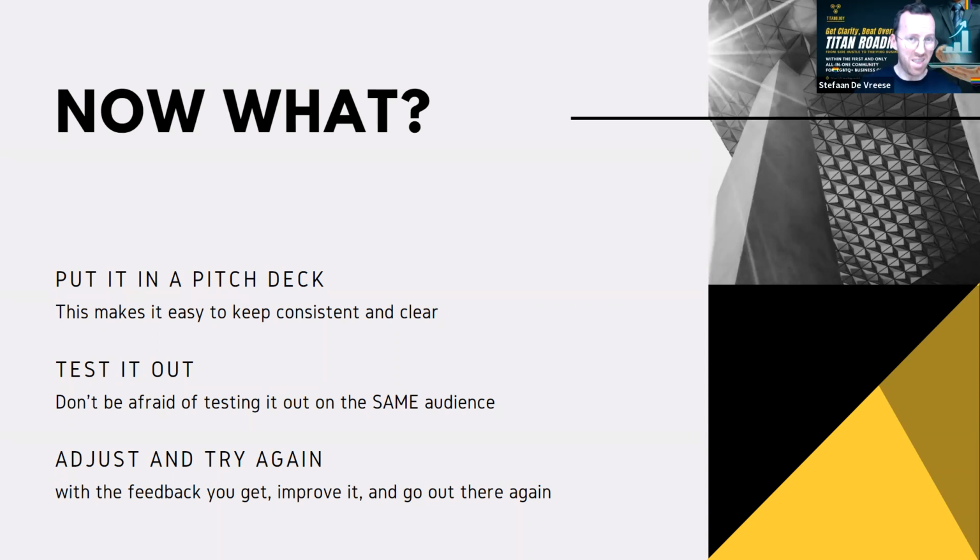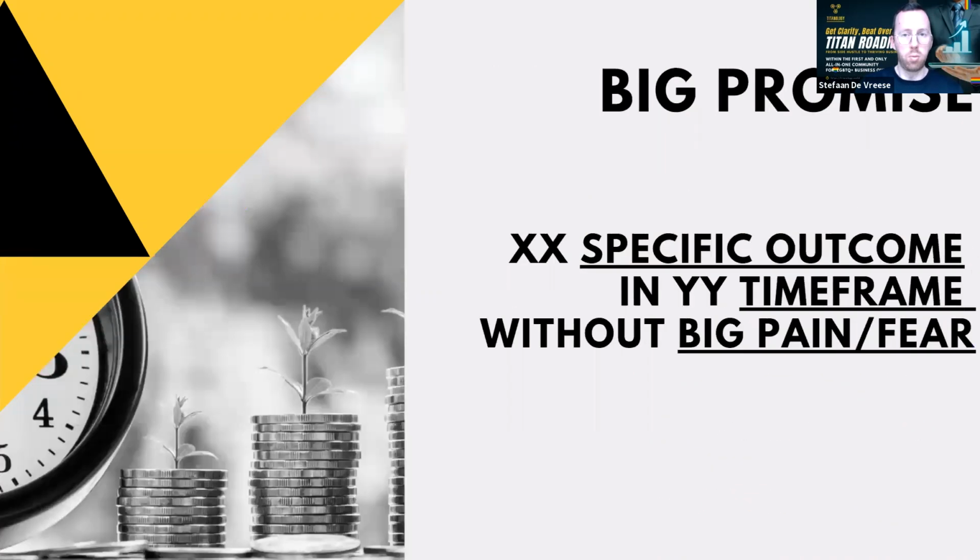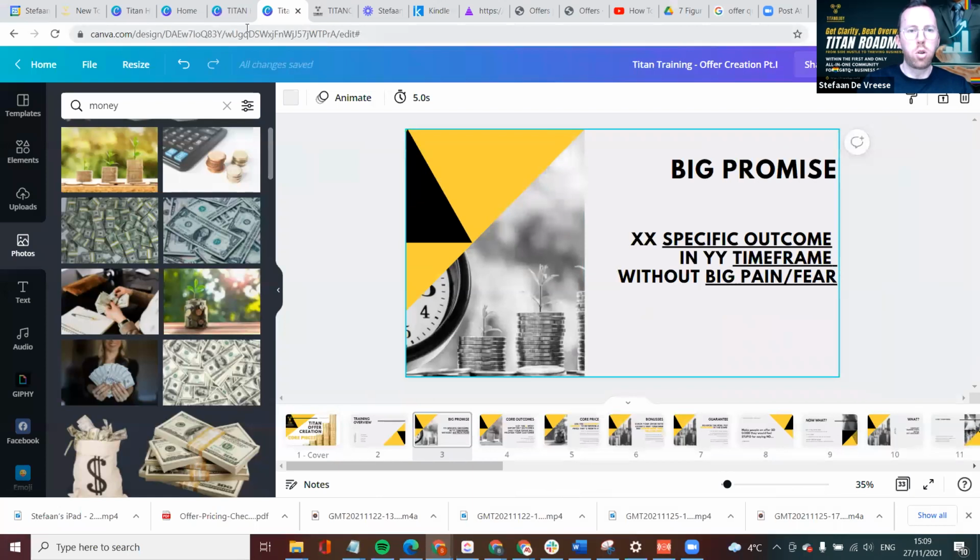And also when presenting your offer, don't start showing every single piece of your program. It's not needed. You just need to persuade people that you are the one that will help them, right, with your program. That's the idea. The program, the product, the service, whatever you have, that's how you do it. All right. So going to our pitch deck for a moment here.